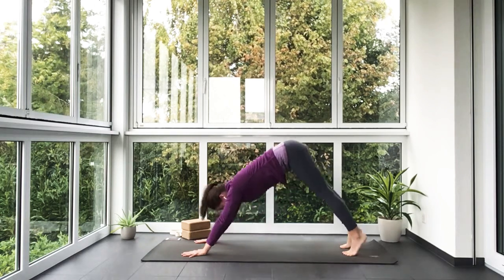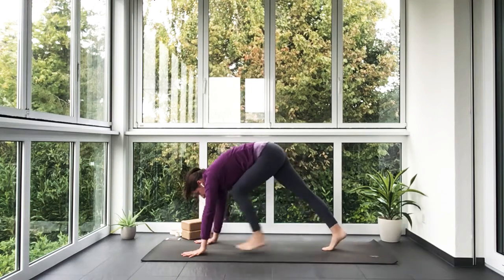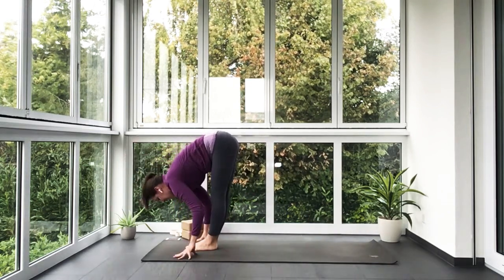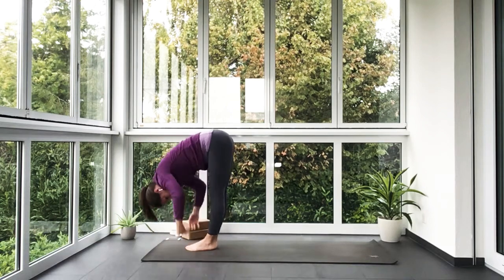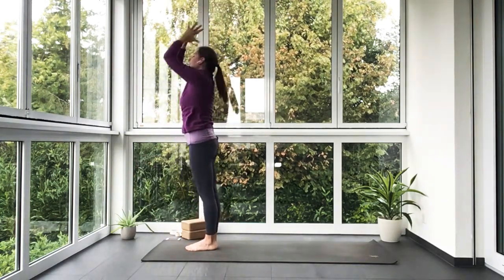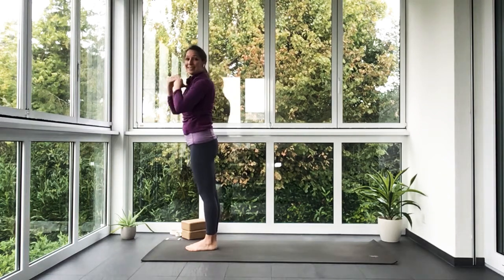And now bend your knees, looking forward, step or hop, top of the mat. Inhale, look forward to lengthen, and then exhale, deepen your fold. Pressing all the way up here, inhale, stretch. Exhale, palms to prayer, releasing your arms.